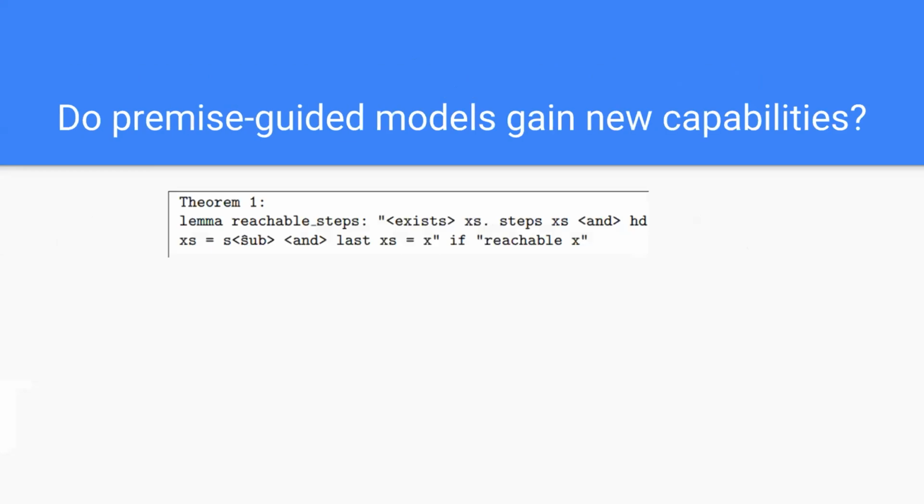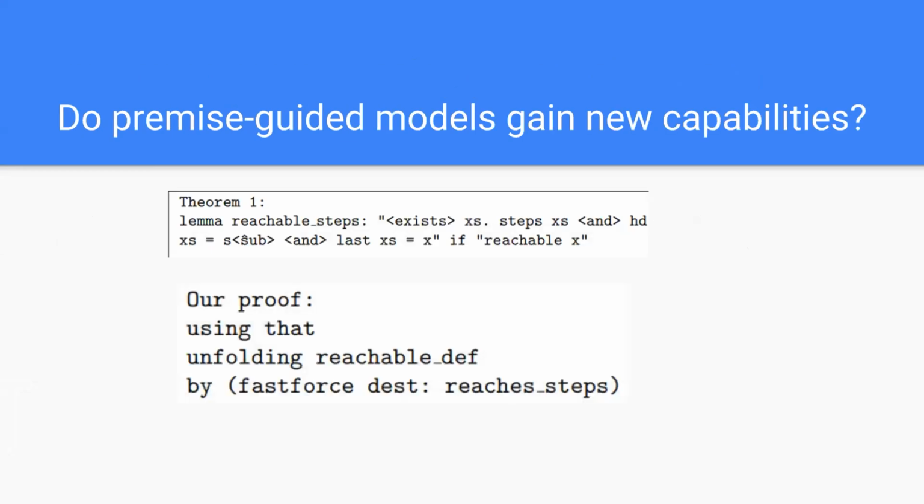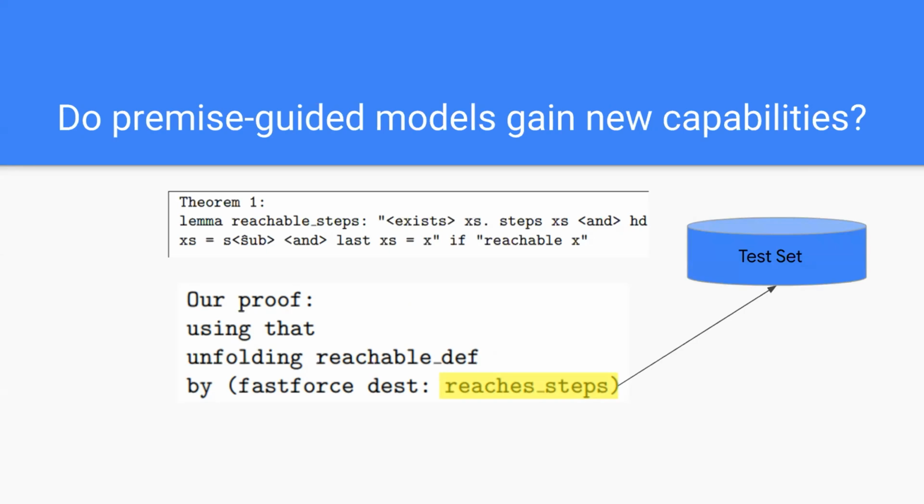Actually, we have some theorem, and it seems that our premise-guided language model has generated some proof which uses a premise. And we have checked that this premise is from our test set. So it's not defined in the training set, which means that the standard language model just cannot access this premise, which means that we have actually retrieved it. We have already seen a number of examples where we are capable of retrieving premises from outside the training set, which means that the model somewhat generalizes. So we can basically define some new premise and prompt the model with it, and maybe it will use it.